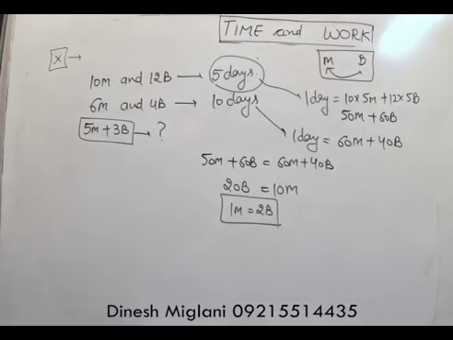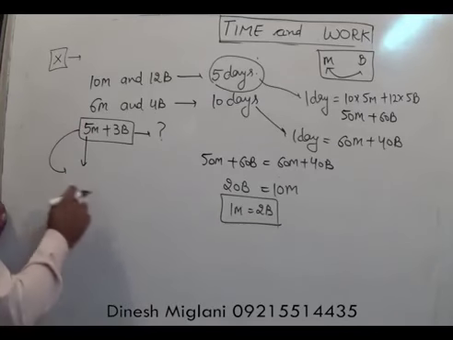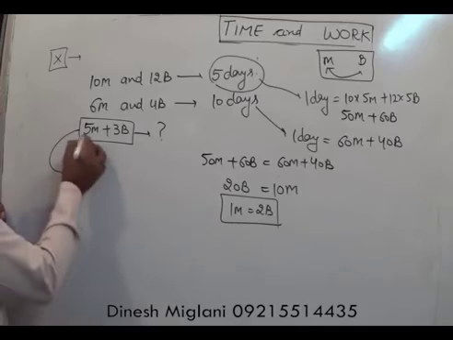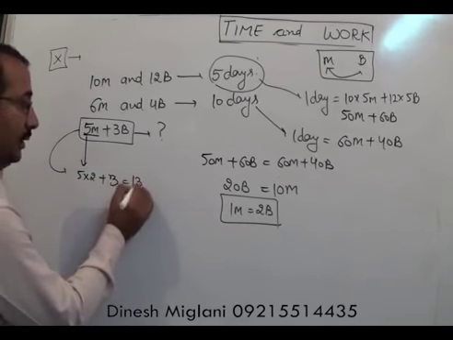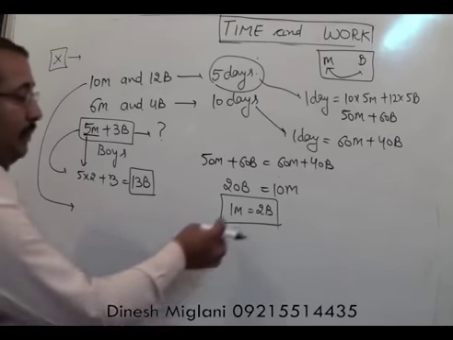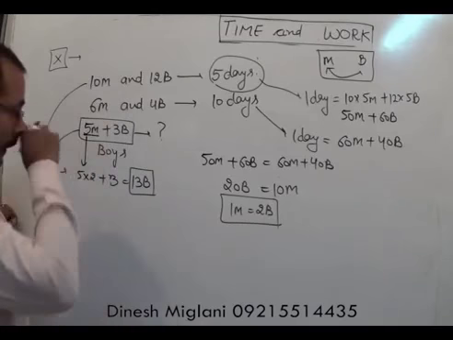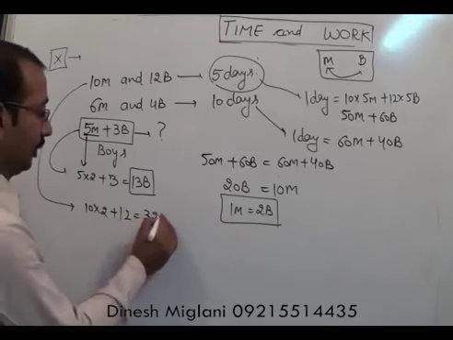Now what I have to answer? 5 men and 3 boys. I will shift 1 man equal to 2 boys, I will convert this into the boys. So how much it would be? 1 man equal to 2 boys, 5 men will be equal to 5 into 2 plus 3, so it would be 13 boys. I have converted this value into the boys. After this, I need a complete information in boys, so I will take any of these two equations. If I take my first one, 1 man equal to 2 boys, so I can say 10 men equal to 10 into 2, 20 plus 12, we can say 32 boys.